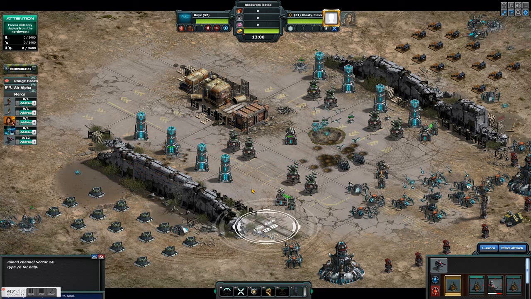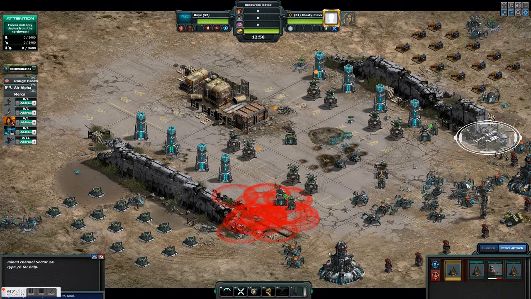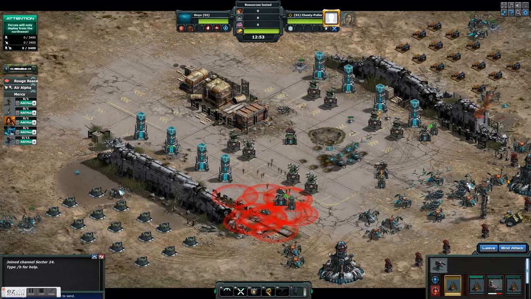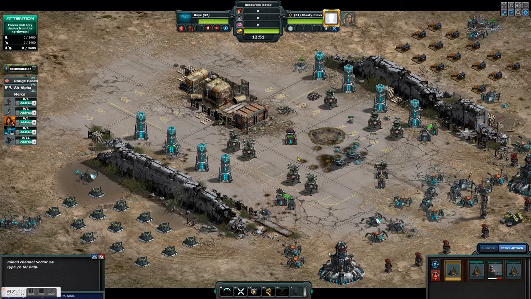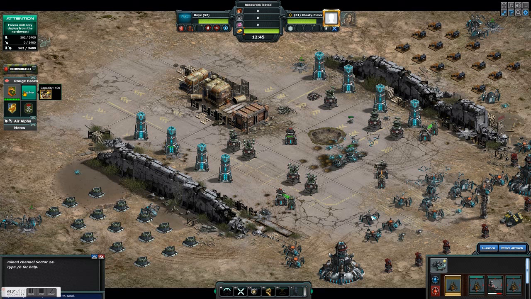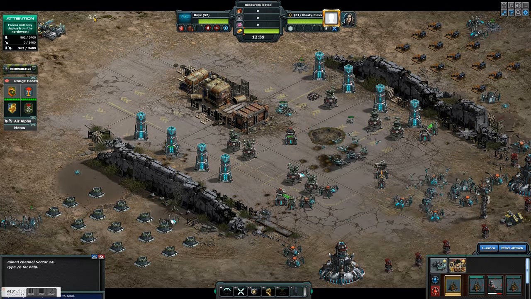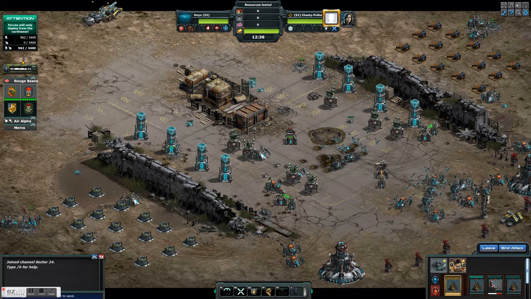So now I'm waiting for the missile to recharge. I'm using my mercenaries to get all the jumping spiders to jump. I'm using like 6 mercs. You can use 8 or whatever you want.